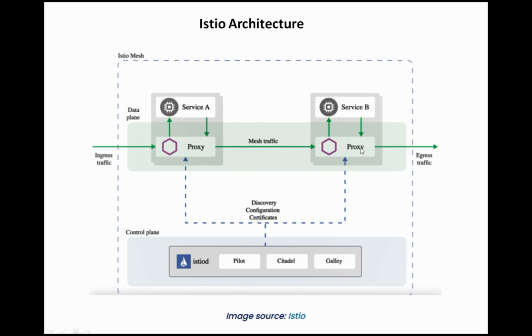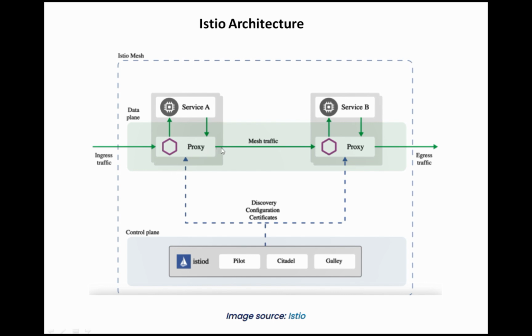The journey is like this: whenever service A sends a request, it goes to the proxy. Then how the proxies have to connect, and where they have to connect, is all controlled by the control plane components. We have separate components for that, which take care of it, and it's called Istiod. I'll explain the individual components and what each contributes in the next slide.